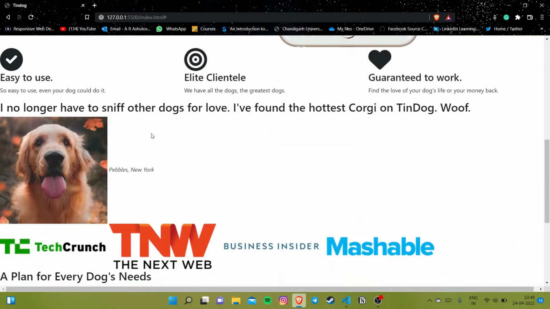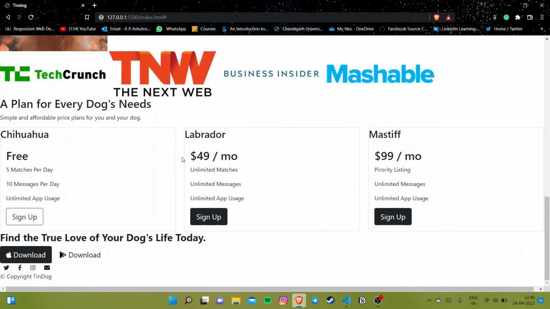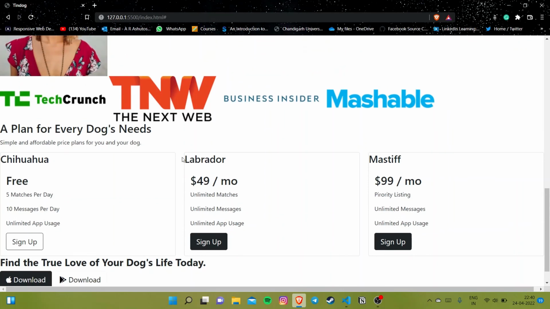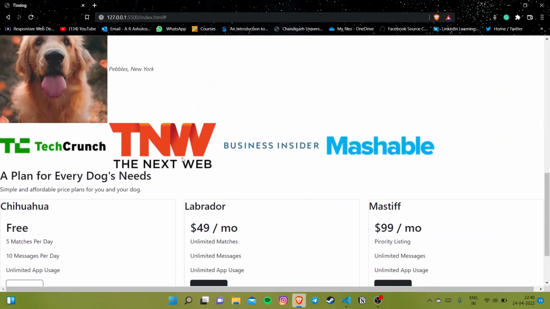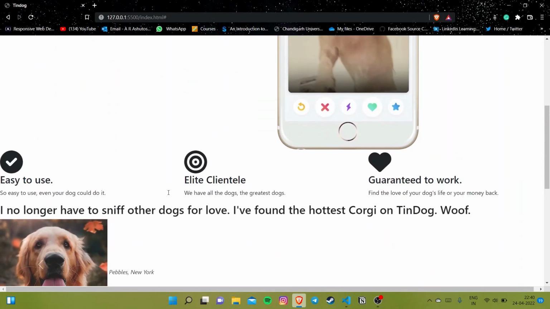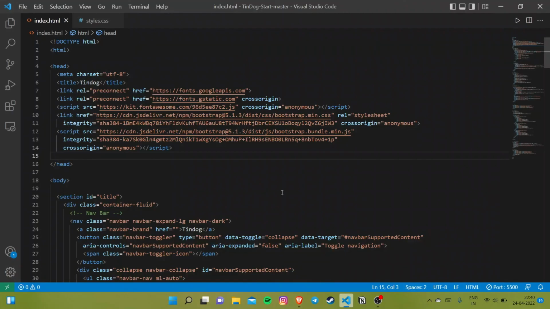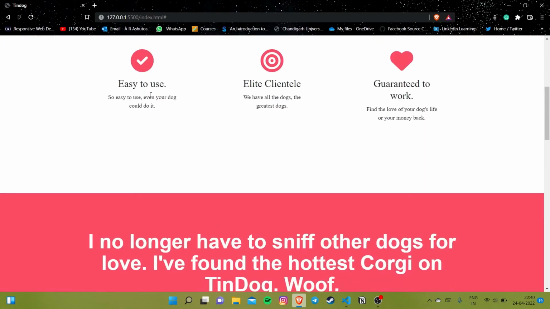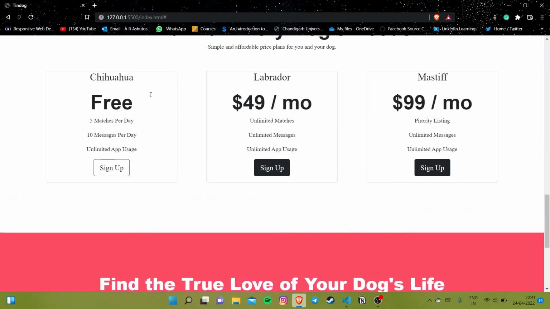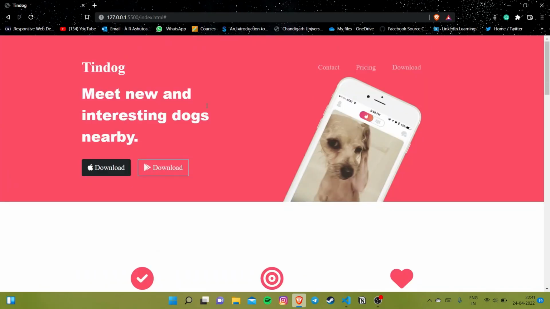You can see here it's looking so bad. It looks like a website from the 90s, when Windows 95 was there and the internet era had just begun. And if we add a little bit of the coding part, which is the CSS, here, and I hit save and come back here, it looks again like this. It's so beautifully done. So in the next video, I will discuss the CSS part of this website.